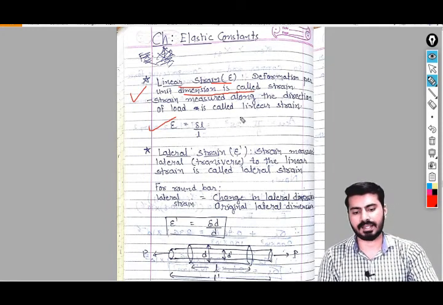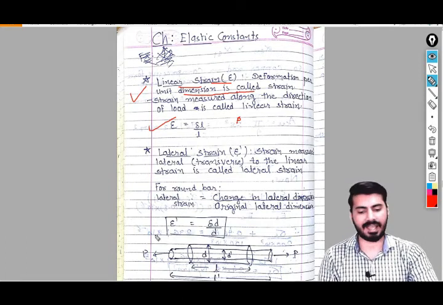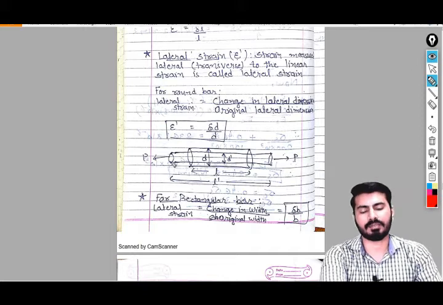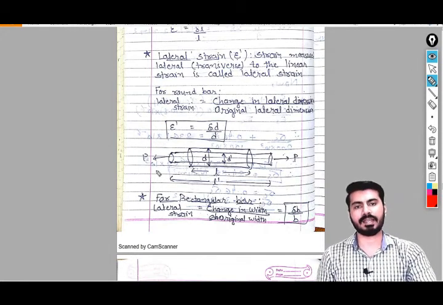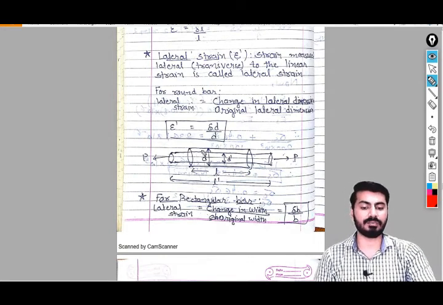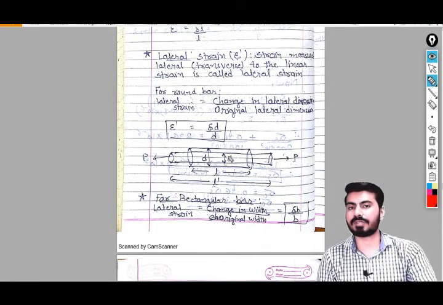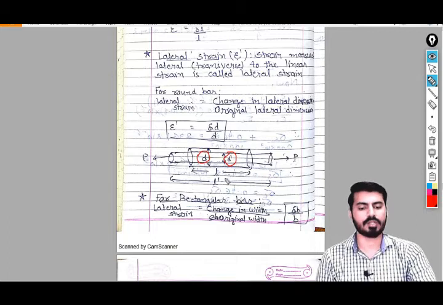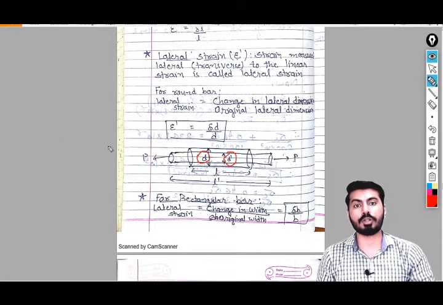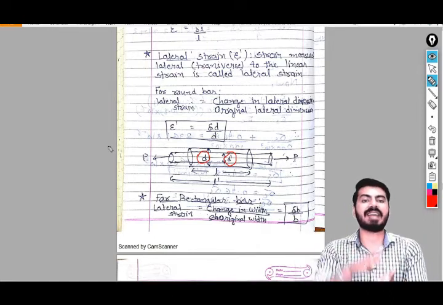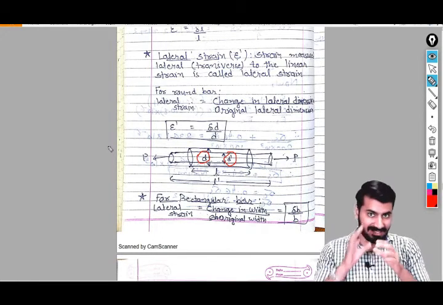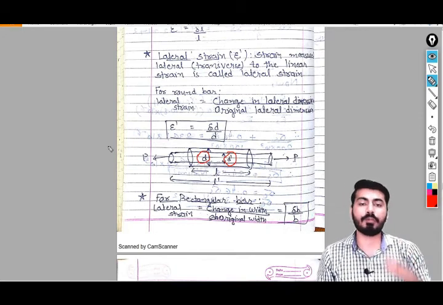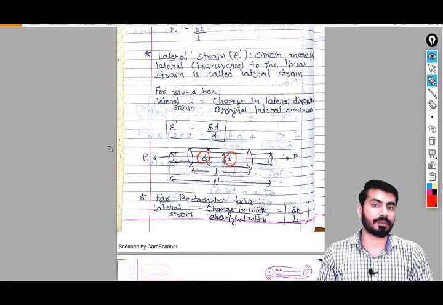Now consider a body. Let's say there is a body which is already drawn in the diagram below. As you can see, the body has a cylindrical shape. If you pull this body and try to elongate its length, then the length will increase, but if you consider the final diagram, the final diameter of the cylinder will be reduced from the original one. So the original diameter was D and the final diameter was D dash. As you can see, the diameter is changing, and as the volume of the body is the same, if the length is increasing, the diameter is decreasing. So we can consider that if the linear strain is positive, that is, the length is increasing, then the lateral strain might be reducing, because the volume of the body is constant.